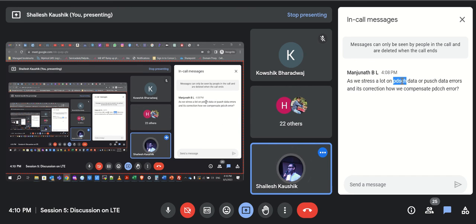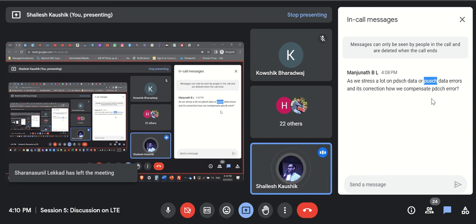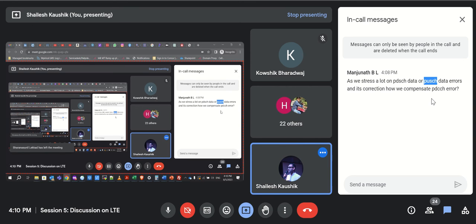Single bit errors can be corrected, and if they cannot be corrected, then we have retransmissions, and retransmissions also act in a way that we have another procedure called combining. That combining can even combine two bad packets to retrieve one good packet. That can happen. So PDSCH data and PUSCH data can be error corrected also. Error detection is there, error correction is there, and then there is retransmission.